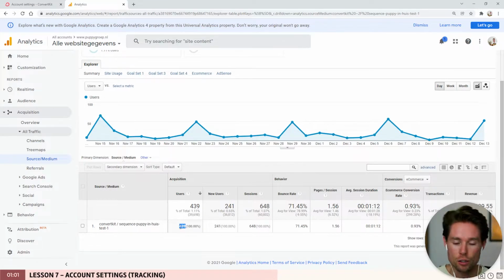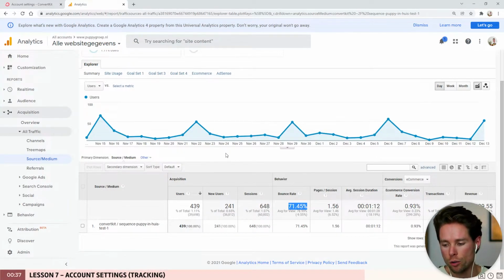You can see how many users, so how many people came through that link. You can see how long they stayed on your website, the average session duration. You can see the bounce rate, so whether or not they visited multiple pages after that first click through to your website. You can basically see anything. If you're familiar with Google Analytics, you can do anything with that traffic, with that knowledge.